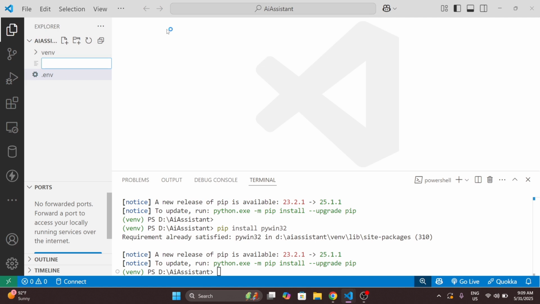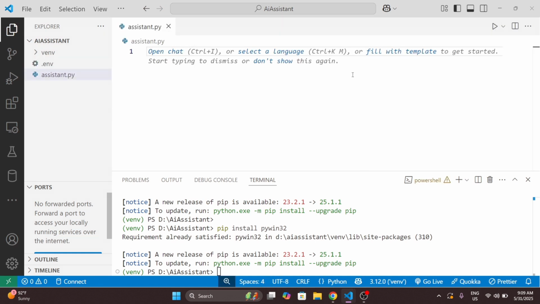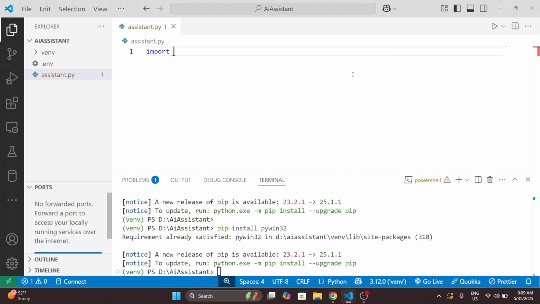Okay, as the next step, we will create a file named assistant.py. Okay, so I'm creating one file named assistant.py. So here, first I will import all the libraries. So we can write import speech_recognition. I can use some alias so that I no need to write this much words. Instead of that, we can use sr. So why I'm using this is for listening our microphone, we are using this library.